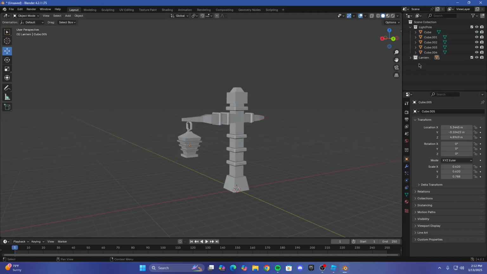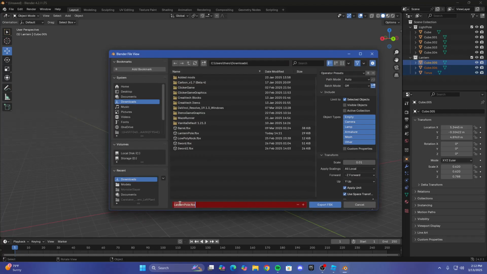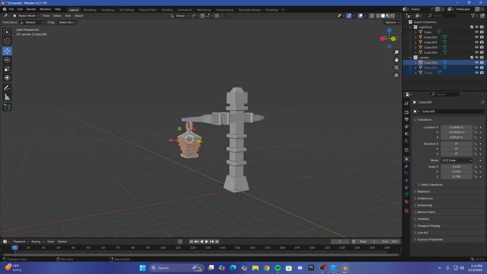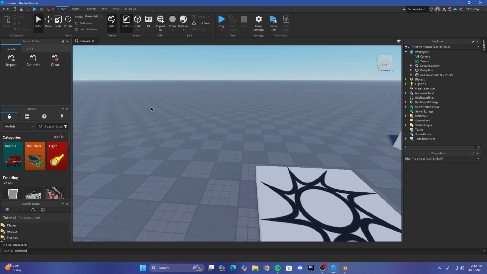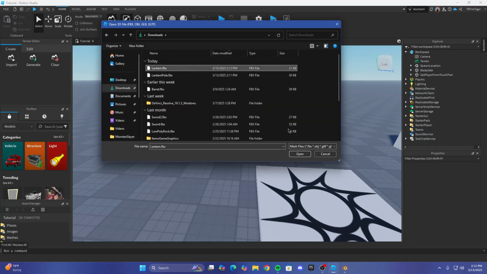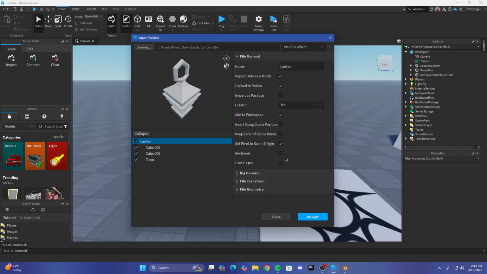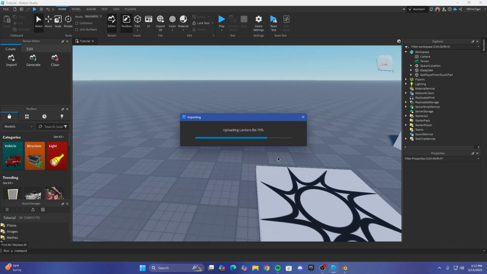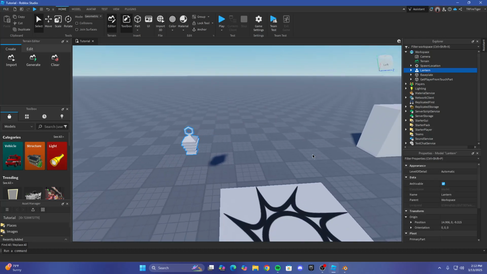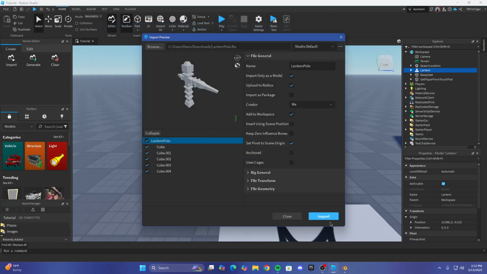Okay, I'm going to select my lantern stuff now. I'm going to come back up here, export as FBX, and then we're going to say lantern. And then same things, they automatically save settings, so that's awesome. So there we go. Okay, come back to Roblox now. We're going to go ahead and import those from my downloads. And I'm going to come here. You can only import one at a time, so there. And let's see that. Okay, import. So there's our lantern. And then we'll import our pole real fast. Import that.